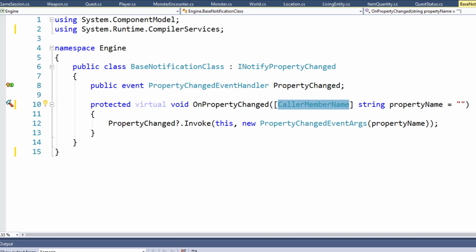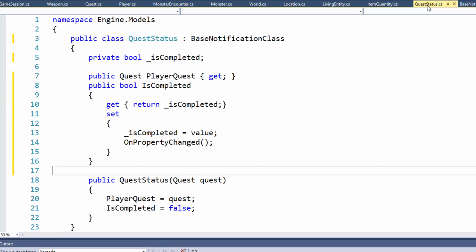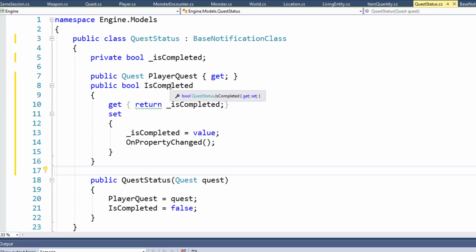Next, we need to modify the QuestStatus class. This is the one where the bug was noticed. And before, IsCompleted just had a get and set for it. It was an auto property, and it wasn't raising a property change notification, so that's why it never got updated in the UI.